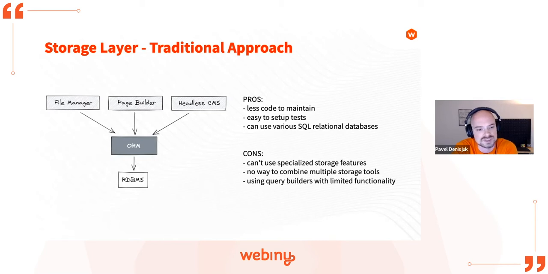So first, we need to take a step back and look at how traditionally systems handled storage layers. And probably just by looking at this diagram, you already know what I'm going to talk about. As soon as you see ORM, you will know that it has something to do with relational mapping of your objects, your classes, your data to some kind of an abstraction sitting on top of a database management system. So that's what we started with in Webiny version 4.